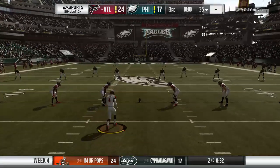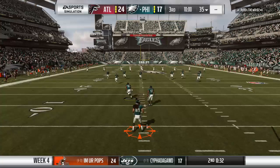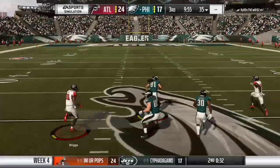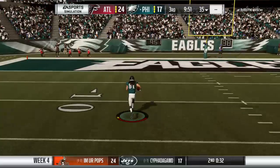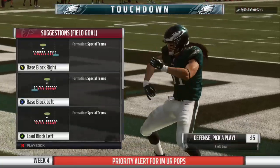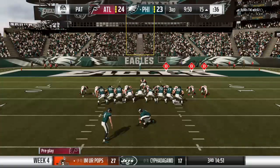Both these offenses have been in fine form. What will the second half bring us as we are underway in quarter 3? This one fielded at the 5. And some space here. And nothing but daylight ahead. Past the 20. Touchdown, Philadelphia. In for the score. And the Eagles are within an extra point of tying this thing up.